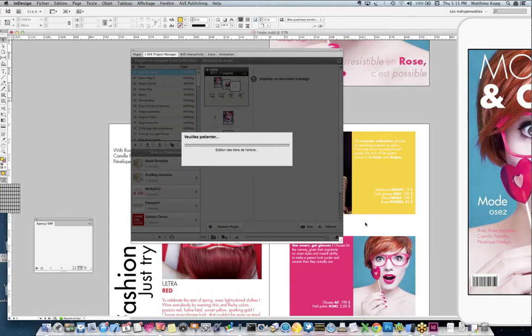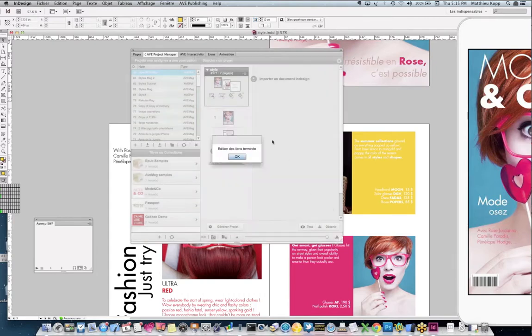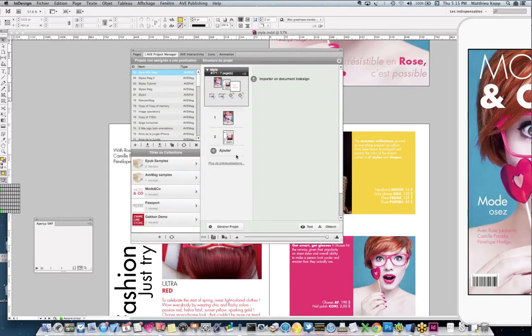Of course, I could use the inbuilt InDesign function to do that, but the advantage of this one is that if I have some enrichments like slideshows or videos, which are custom objects, InDesign doesn't know that, for example, an image link has been broken. But the plugin, of course, knows. So by using this function, you will relink not only all the InDesign assets that InDesign knows about, but also all the assets that InDesign doesn't know about. After doing that, I can check that my links are all correct now.